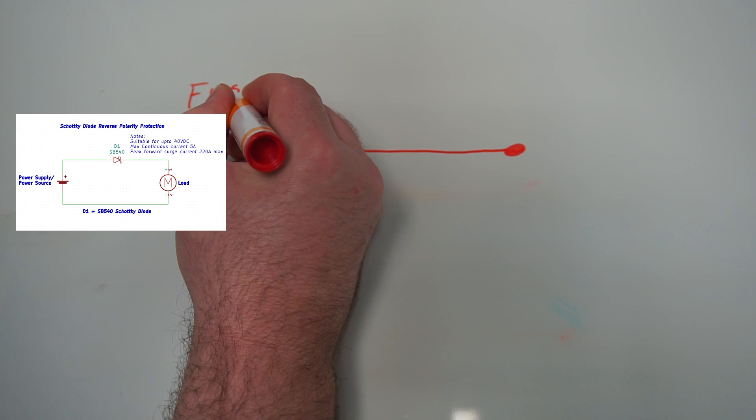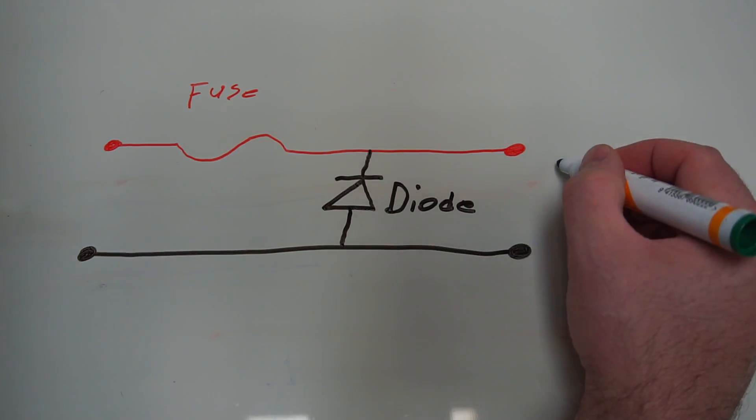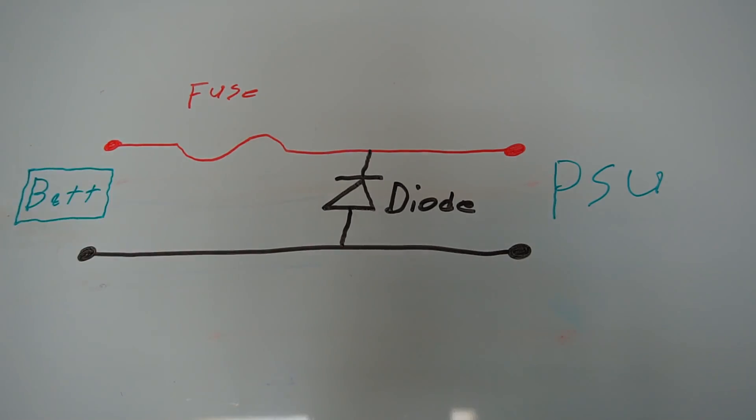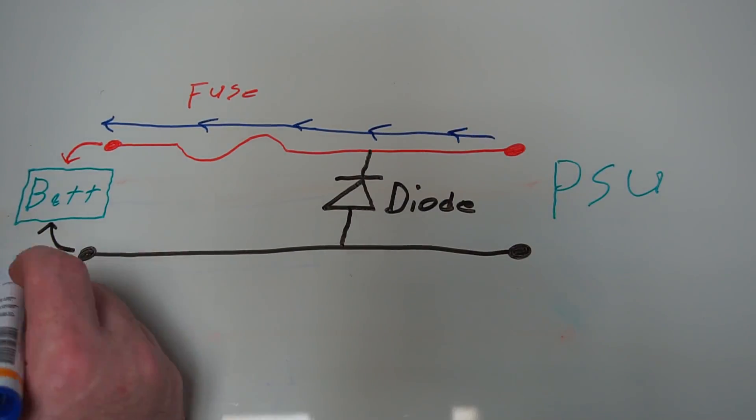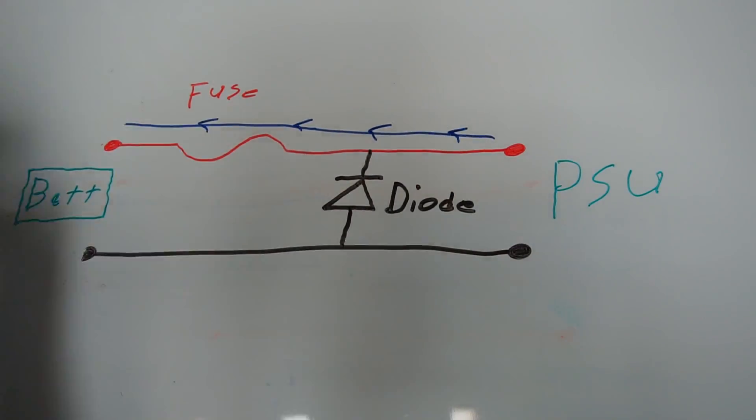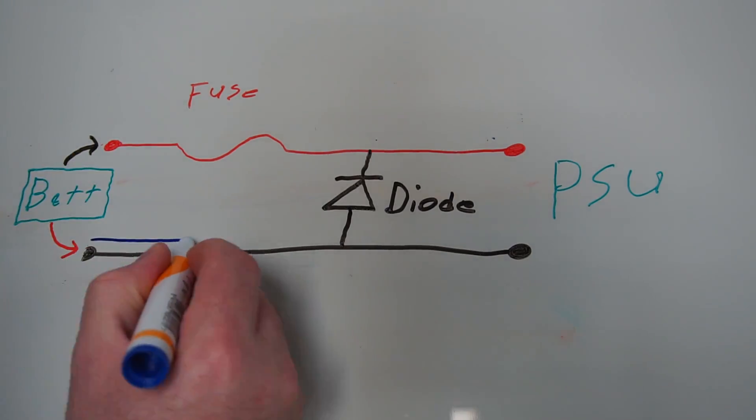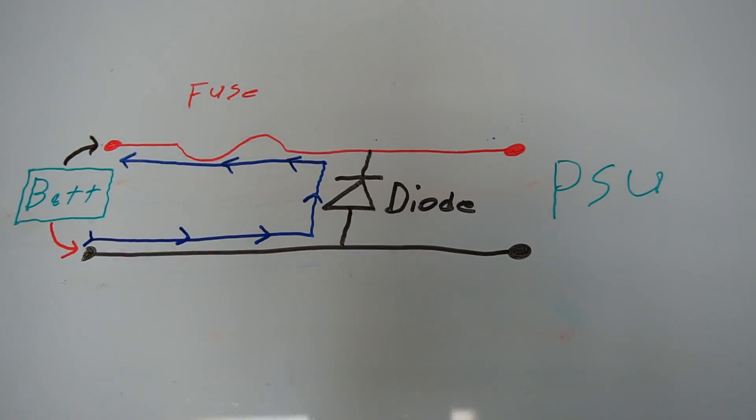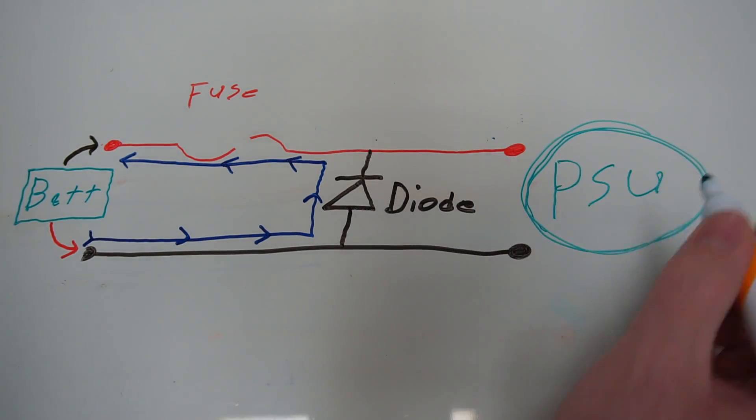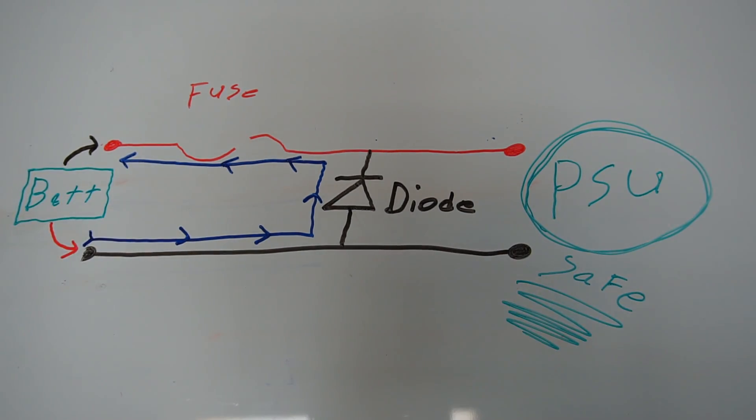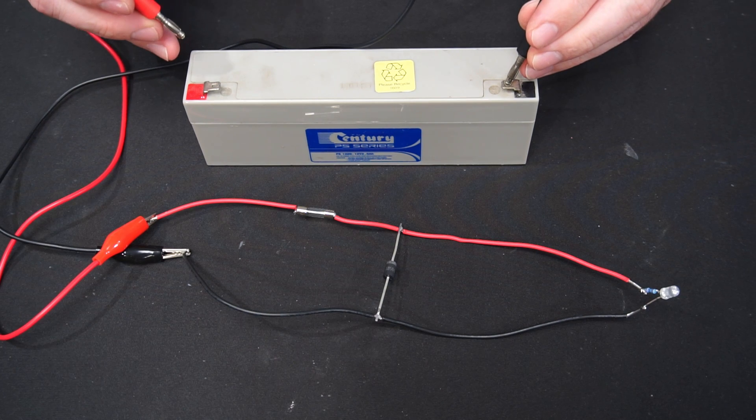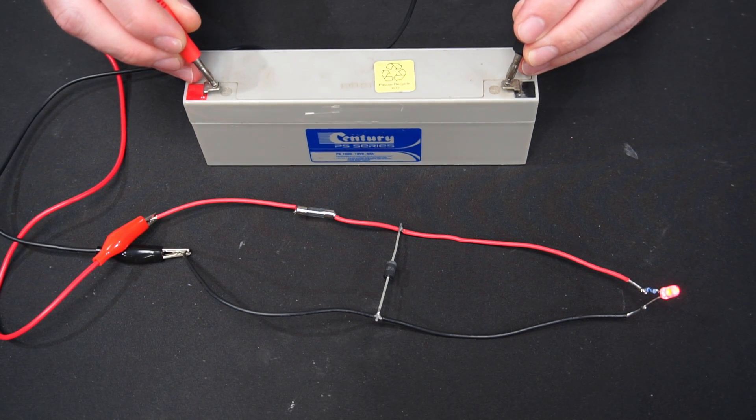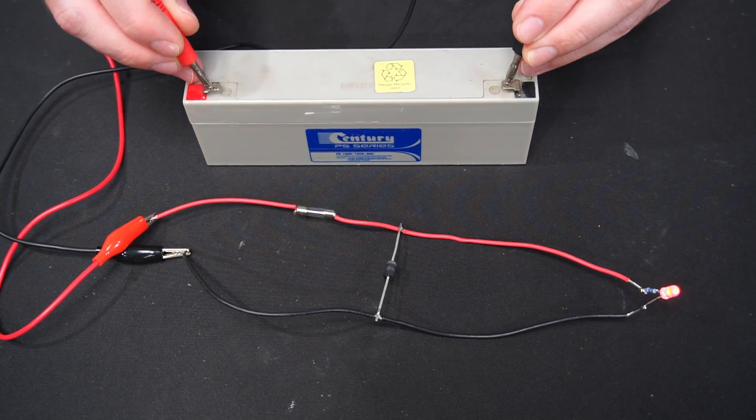An alternative method is to use a fuse and Schottky diode in this configuration. When everything is connected normally power flows from the power supply through the fuse to the battery or load as normal. However if the battery slash load is reversed the diode conducts power and is almost a dead short. This pops the fuse due to the amount of current being conducted through the diode and in theory saves the power supply from an instant death. I will use an LED as a power indicator where the power supply would normally be connected. In this setup you can see the indicator LED illuminates as normal when the battery is properly connected.